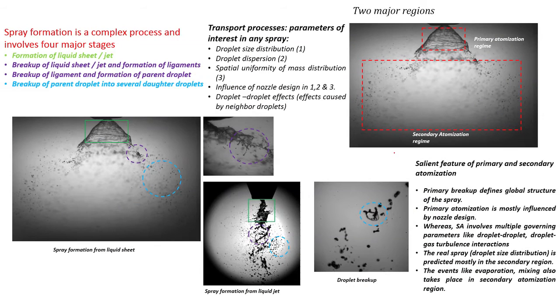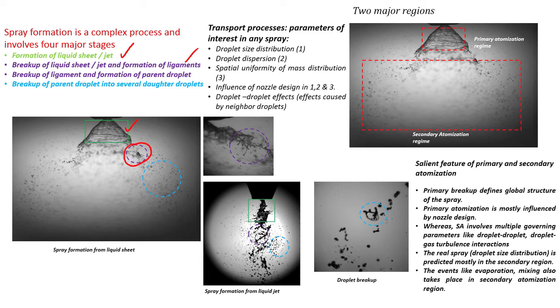Welcome to today's lecture. Last time we started discussing sprays and droplet breakup models. In this presentation we are going to show that we already covered a little bit of this. We said that usually it is a complex process. There is usually a liquid sheet, very much like what you see over there. This liquid sheet subsequently breaks up and forms ligaments.